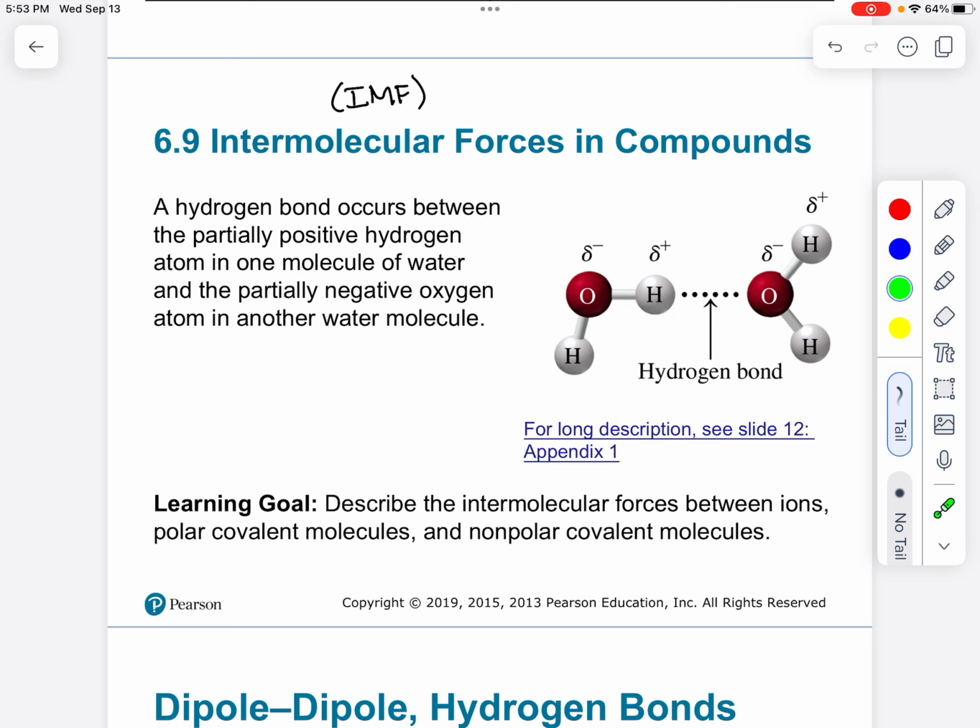And so if we look, this is 2 water molecules. We know that there's a dipole along the OH bond, which gives us a partial positive on the hydrogen and a partial negative on the oxygen. And so those partial charges are opposite, they attract. And that creates what we call a hydrogen bond. There are lots of hydrogen bonds among water molecules, and because of that, water molecules tend to stick together, which you see with capillary action, but also it gives water a very high boiling point for a liquid.